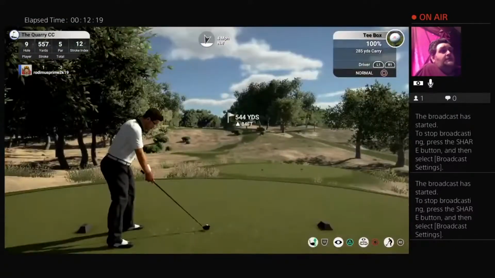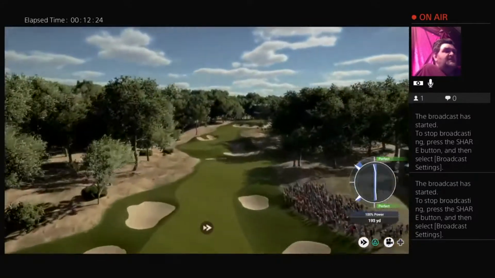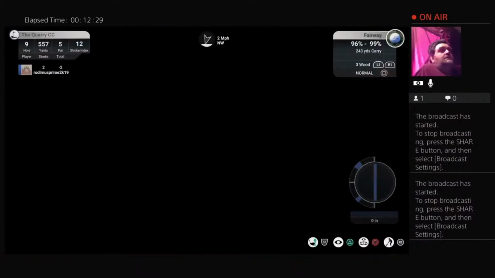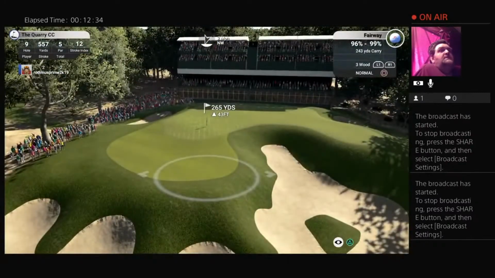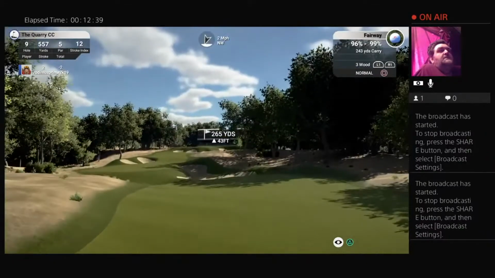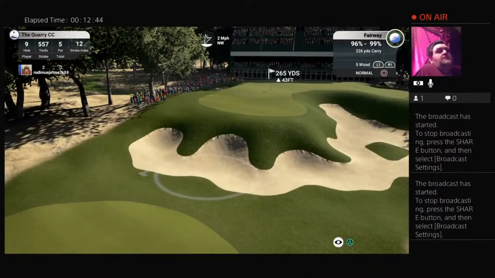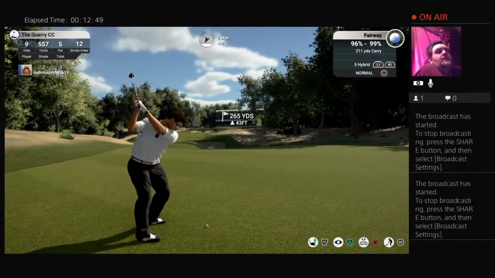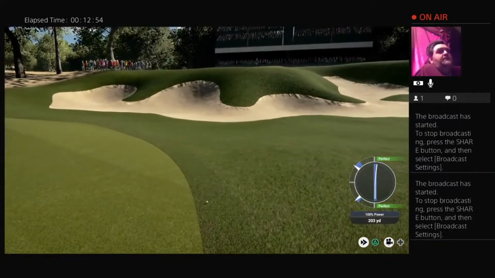Alright, so here we go. We're going right back to the well here. So here we go. Ugh. Alrighty. It's 43 uphill. Might want to go the hybrid. Damn it.